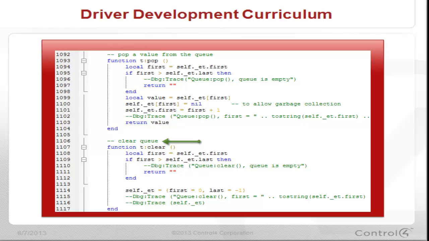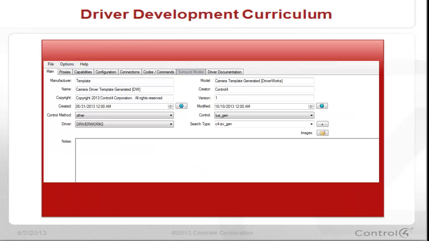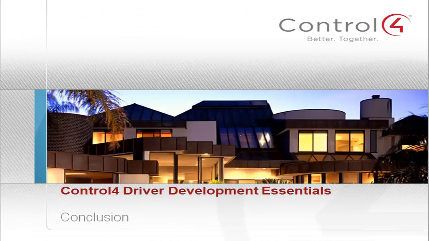The camera driver template represents a C4I file that has been delivered in a manner in which you, as a driver developer, should be able to populate with your camera's functionality and be well on your way to having a fully functional camera driver. Hopefully you've noticed a progression in template features from the base driver template to the camera driver template. We've certainly covered a lot of ground in this video, and we've done it at a high level.